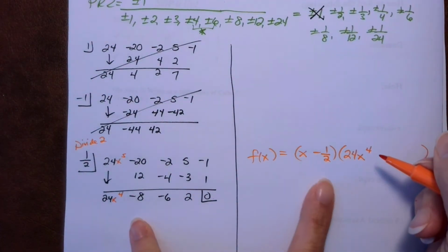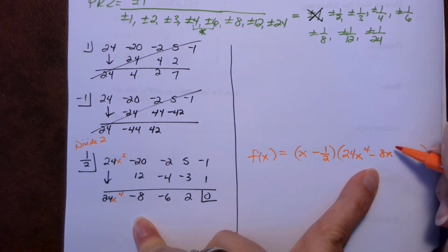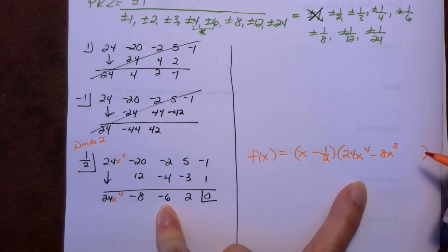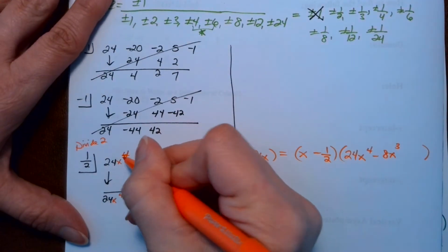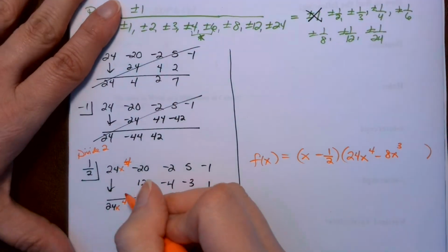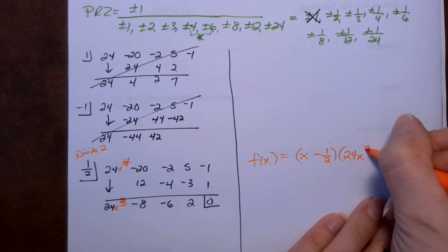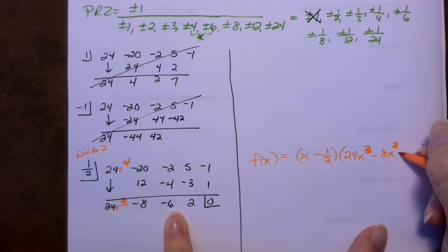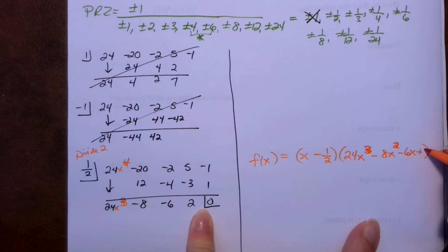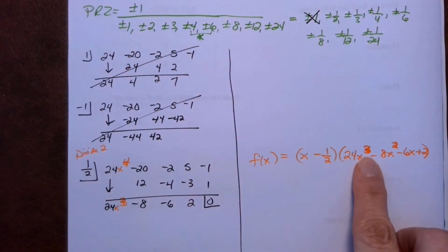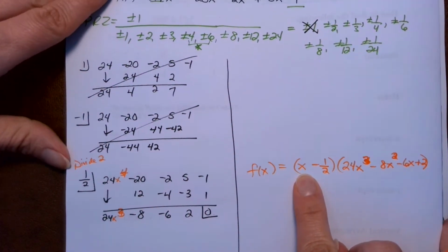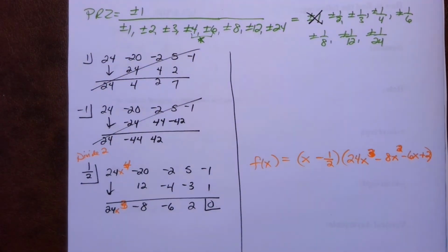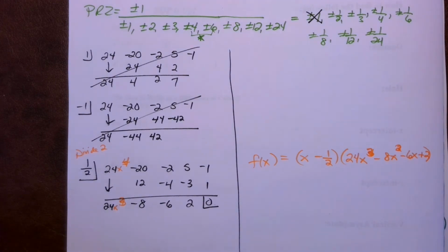2x to the 4th minus 8x cubed. Oh, what am I saying? This was a fourth. Oh, this was a fourth. My answer is going to be a third. I was going to say I didn't have enough terms there. That's a second degree power minus 6x plus 2. I apologize. That's a 3 and that's a 1 because our problem was a fourth. Okay, good catch.